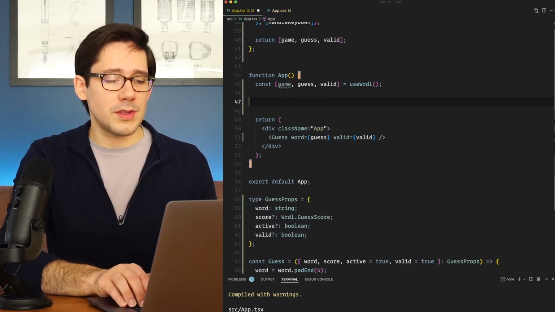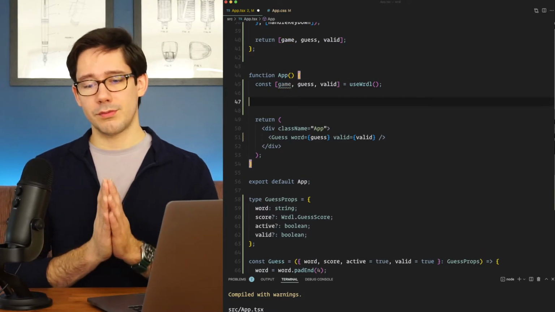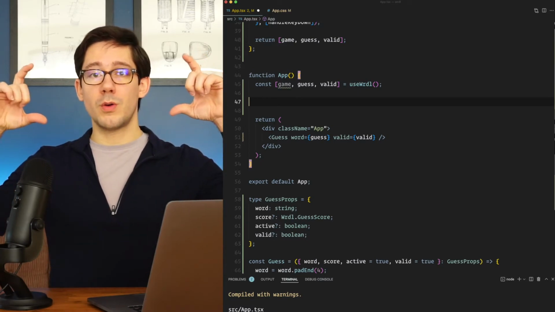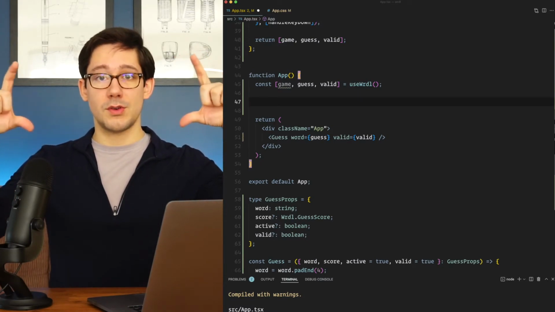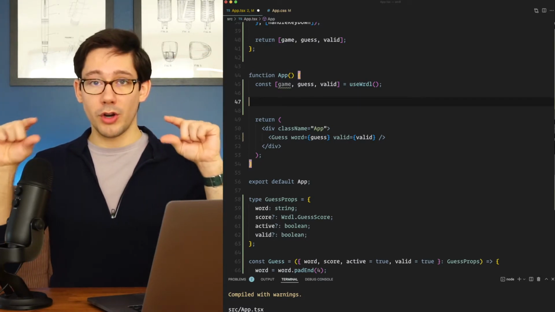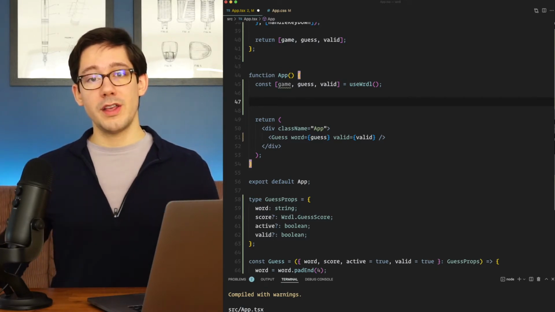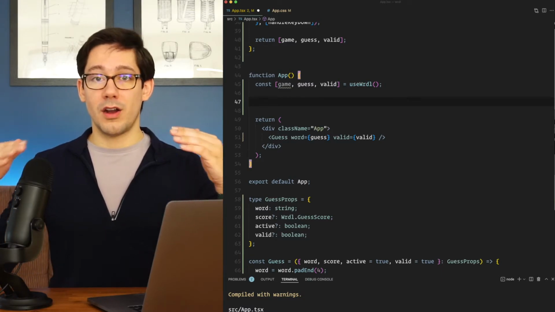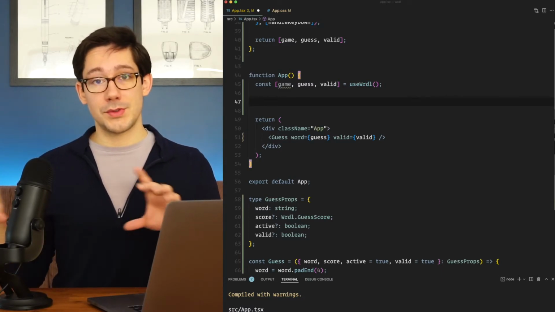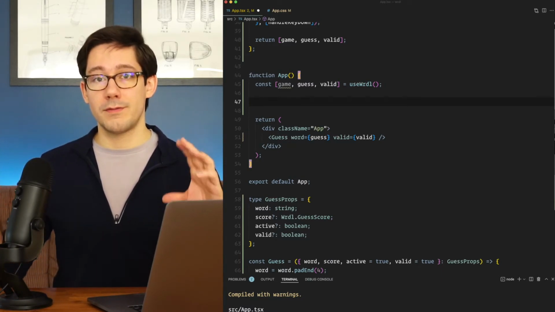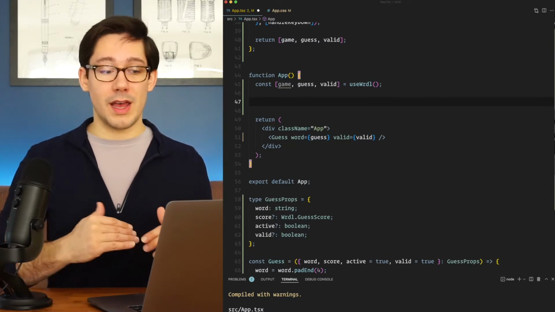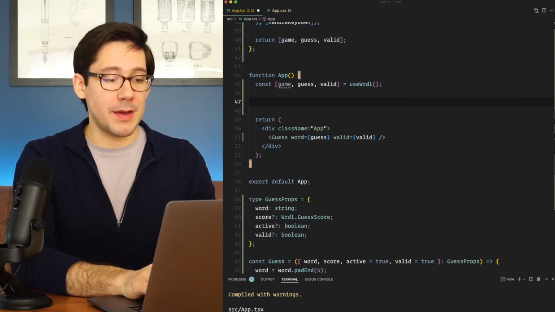So let's think about this for a sec. There are three types of rows that we want to show. We want to show previous guesses that have been scored at the top. Then we want to show our current guess, which we're actively working on in the middle. And then underneath that are any guesses that are upcoming in the future. So those are the inactive grayed out rows that kind of just represent how many guesses we have left. So let's start with those empty rows.